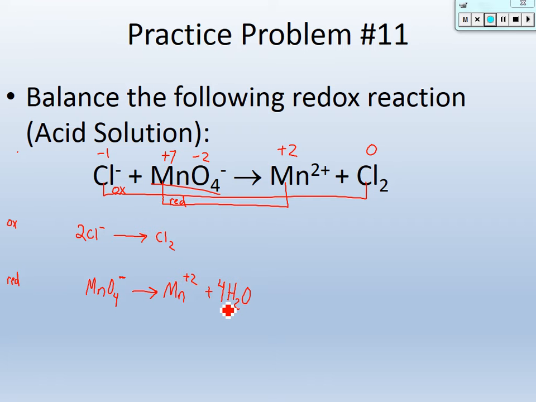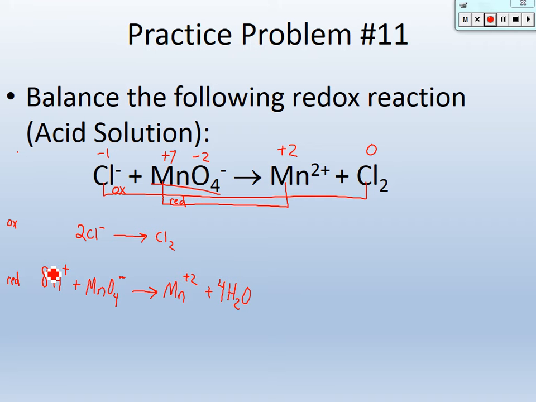What's step 4, guys? The hydrogen. Balance the hydrogens by adding H+. Are there any hydrogens in this half reaction? No. Nope, so we're good. Are there any hydrogens in this half reaction? Yeah. How many? 8 on the right side. How do I get to 8 on the left side? Probably plus 8. I need to put some H pluses over here. How many of them? 8 of them. Okay, very good. So now my hydrogens are balanced. Let's go to the next step.